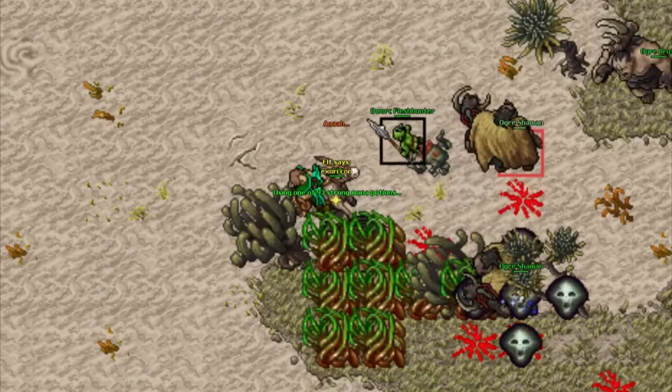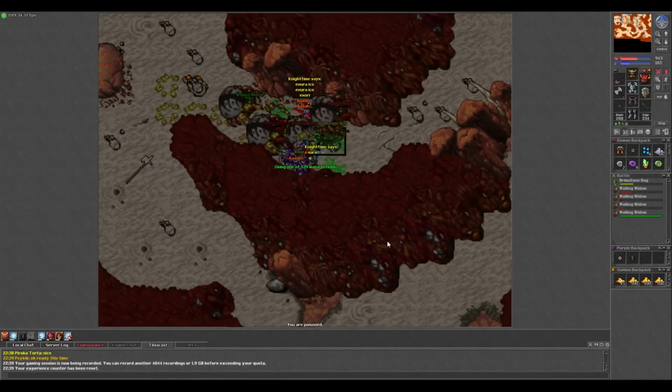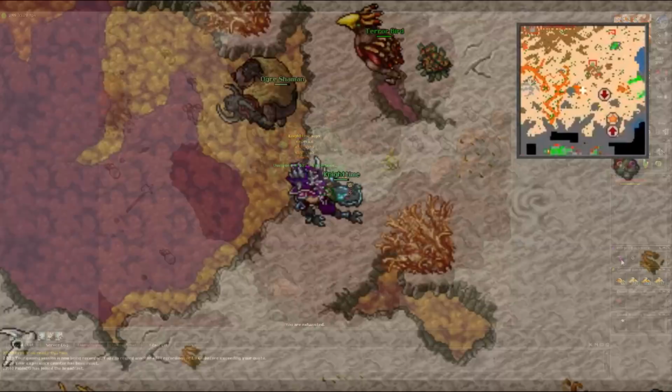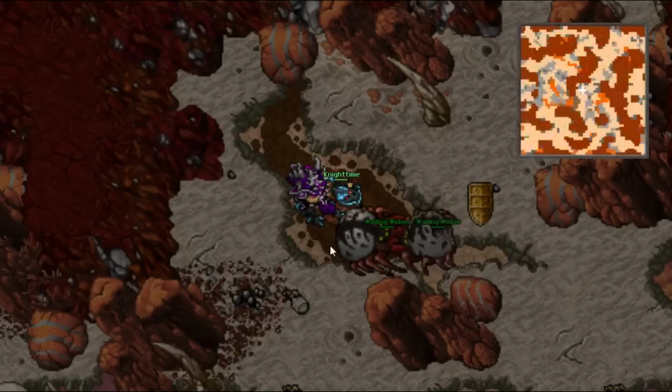I showed you guys the plains on my paladin, the nightmare ruins on my knight, and now today I'm going to show you the Wailing Widow Cave. The Wailing Widow Cave is located on the far southeast side of the Krailos plains. Head south from the main camp until you see some ruddy rocks. Look for a tiny hole in the sand and jump down.